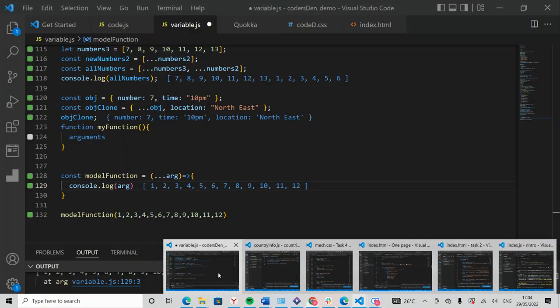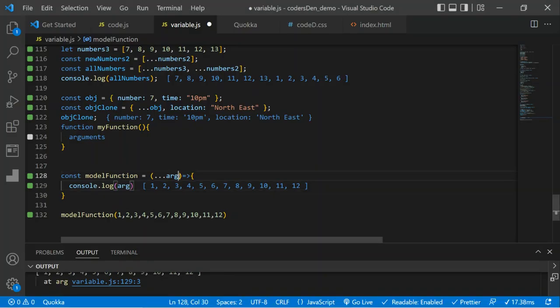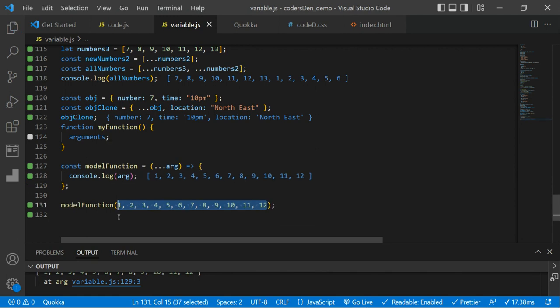So we want to add, we use the spread syntax as our parameter. And because of that, it will take each and every input that we have while calling the function. It will take them in as an array. And this time around, we have numbers. So how can we get the sum of these numbers using array methods?